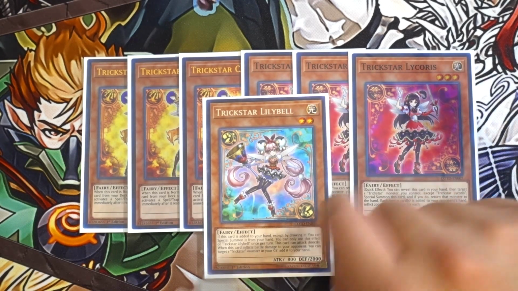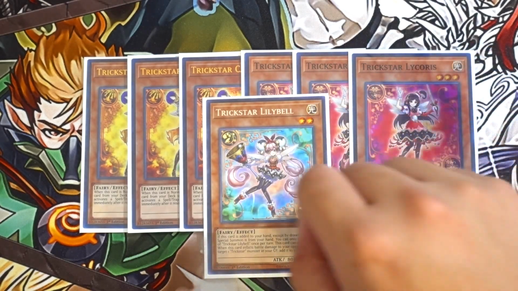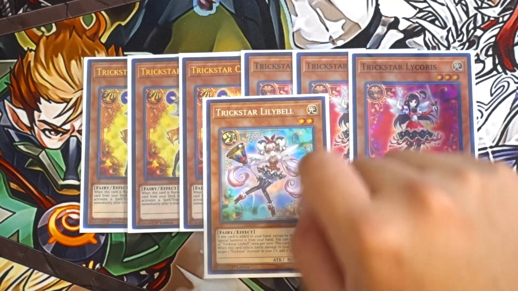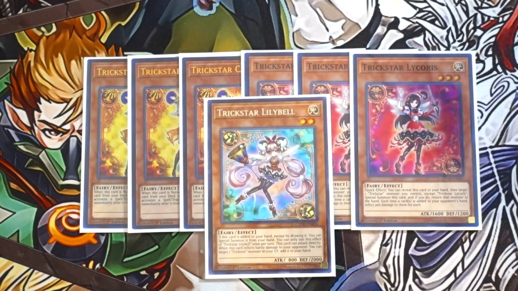And there's an amazing one card combo. If you already have multiple copies of Lycoris in the graveyard, you can actually do a really cool combo with just having Lilybell on the field, which is absolutely insane, which I'll showcase toward the end of the video. So one TrickSTAR Lilybell to round off our TrickSTAR monsters.